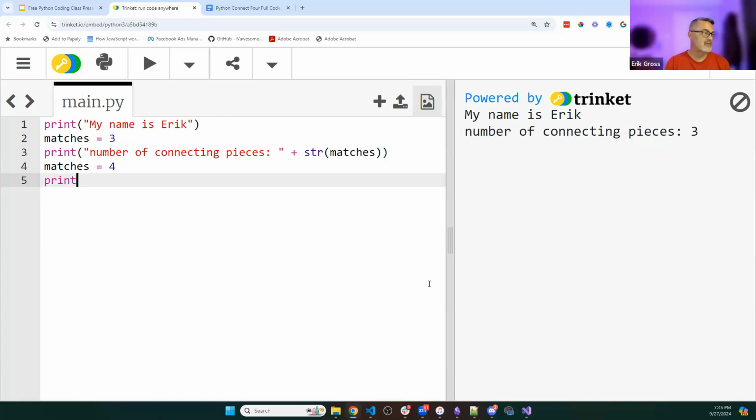Let's print number of connecting pieces, colon, space. It's the exact same line of code as above. Plus, turn it into a string, in parentheses, matches. Same exact line of code. Don't copy and paste it, by the way. Take the time to type it out.